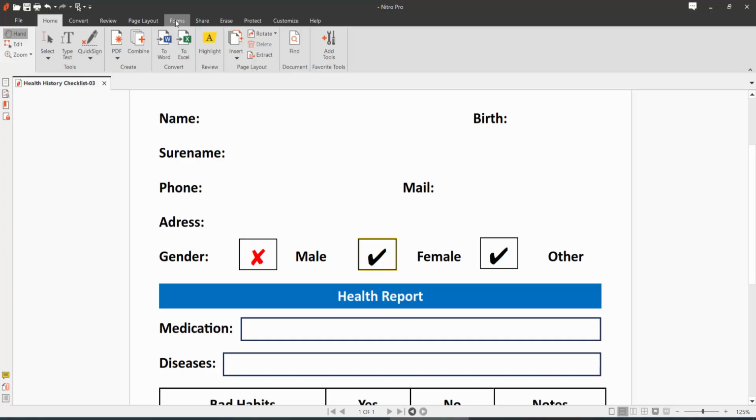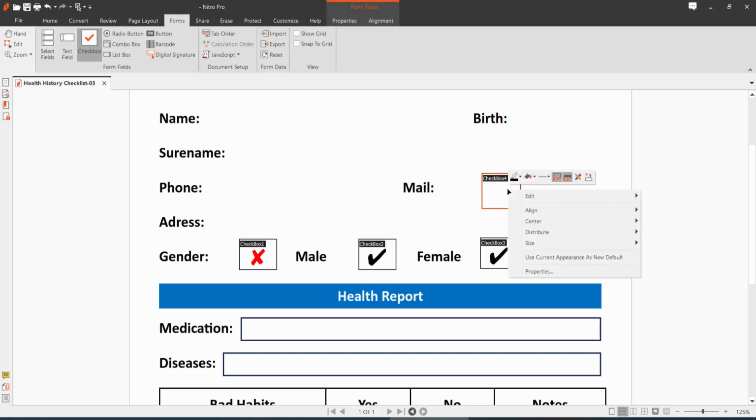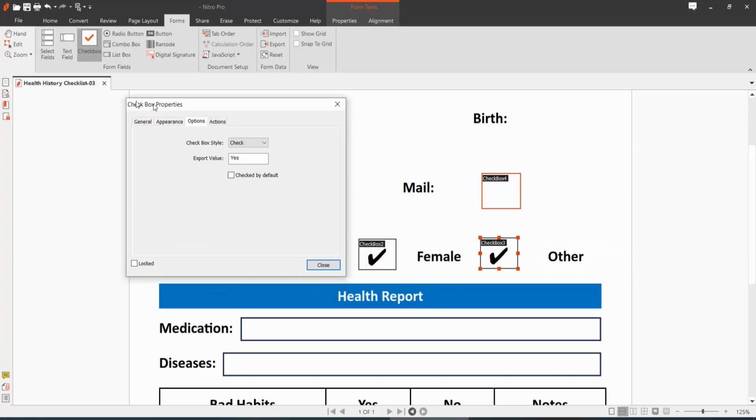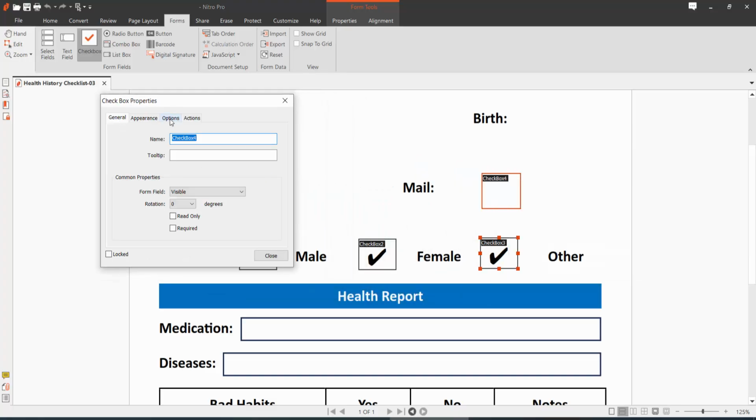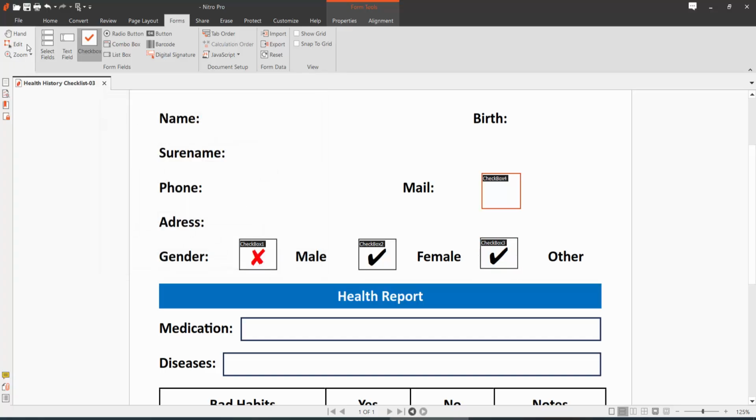Select from option this menu bar, and here you will find the checkbox option. Click here and draw a checkbox location and click right button of your mouse cursor, say properties, and properties dialog box, go option, and here you will find this checkbox, and this is circle symbol, and close, and say this circle symbol already created.